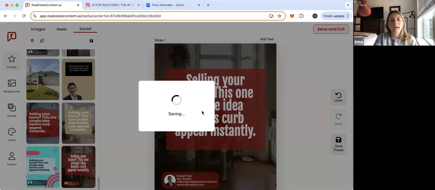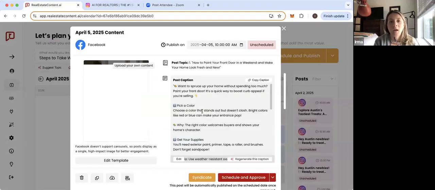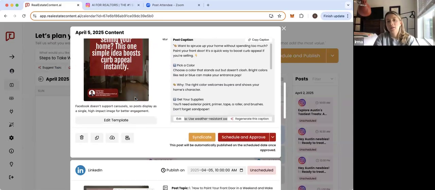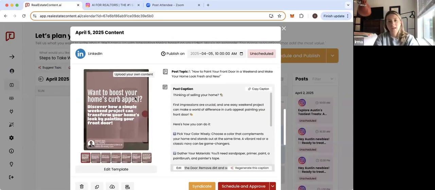And this is one of the other tips that I like to give our users. We'll just wait for this to save. You guys now know that your caption and your carousel slides, the copy is different in every single generated post for that day. So your caption for Instagram is not going to be the same as your caption for LinkedIn, for example. But that being said, I always tell people, if you are taking the time to edit your designs, try to make your design for any given day the same.